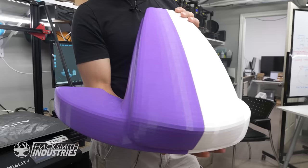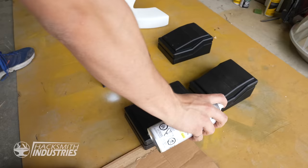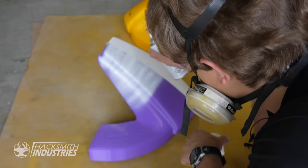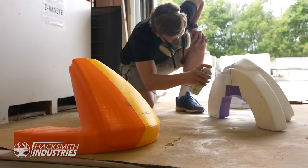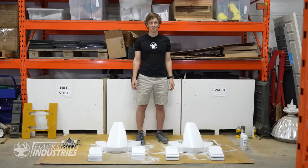In form, this looks like a Mario Kart bumper, but the color could use some work. So we're gonna need to paint it and then apply some vinyls so that it looks perfect. All right, let's paint this thing. Now for the big one. All right, paint's dry, and they look great. Now let's hand them over to our vinyl expert.